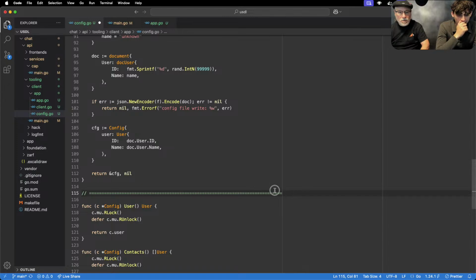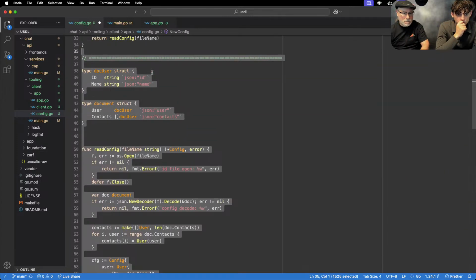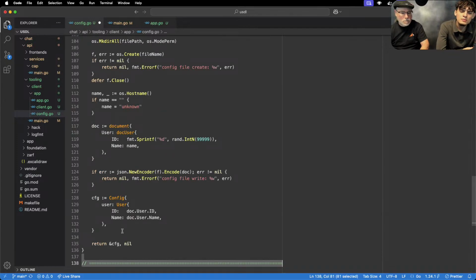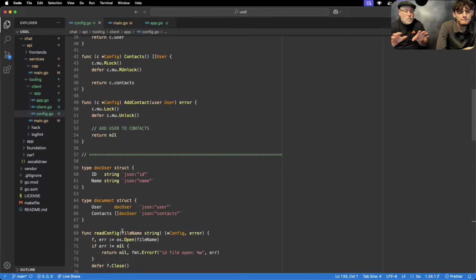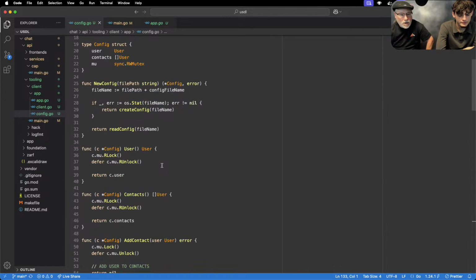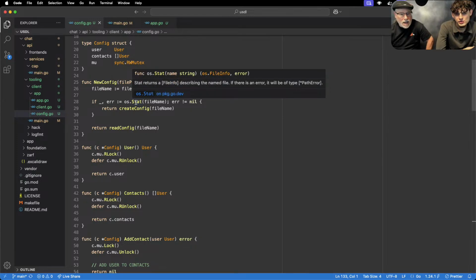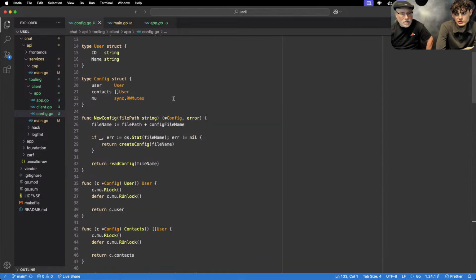So actually I'm going to move these support functions and types down here. I like separating. I don't want to put it in a separate file, but what we now have is new config, it does the stat. If it doesn't exist, it creates. If not, it reads. We've got our config file name there. This is super clean now, right? Super clean.